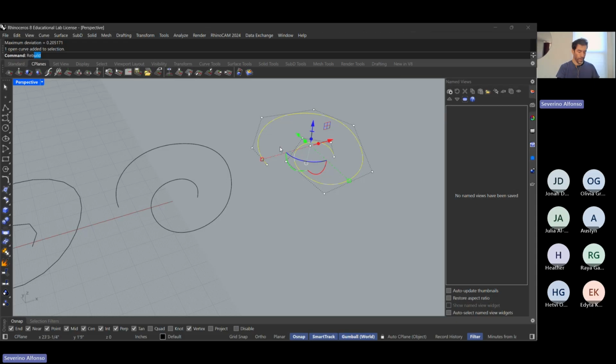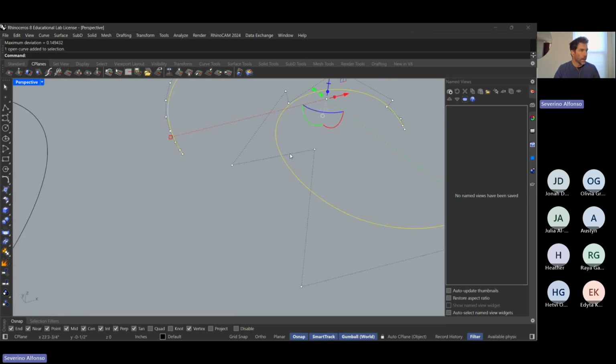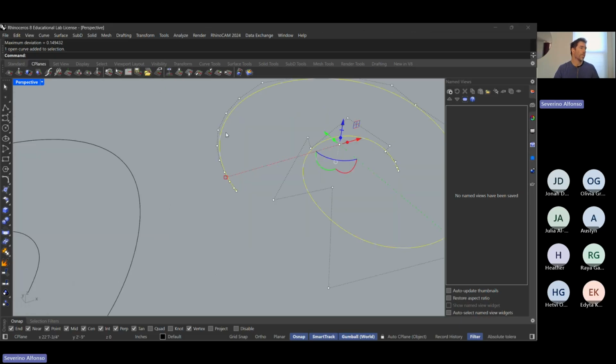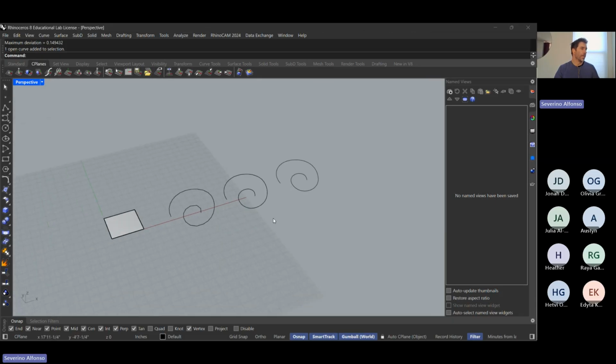And if I do rebuild, and I go, for example, 10 degree, what it does is basically a much more relaxed curve, much more open in relation to the tangent situation. So that's the way Rhino defines curvature, by the degrees, the relaxedness between the control points.